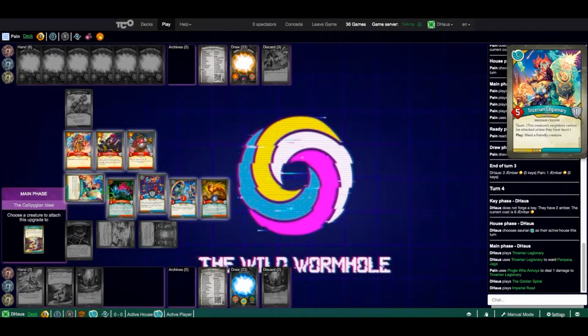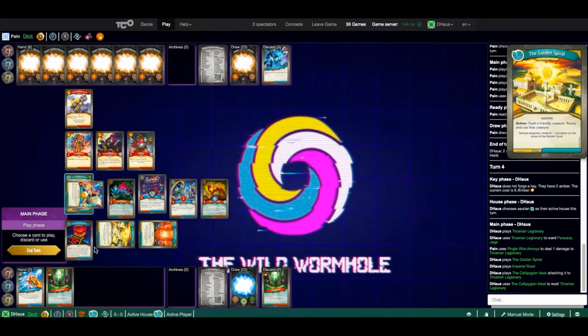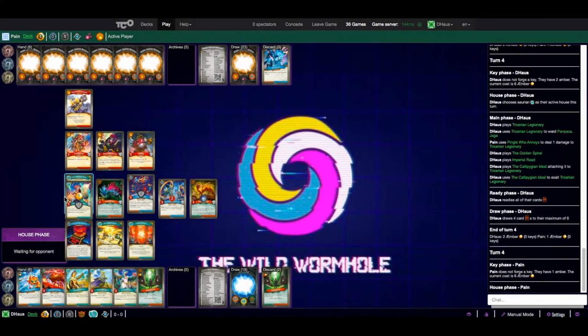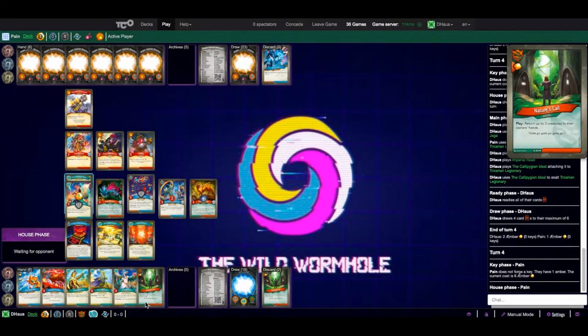Playing the Klipkian Ideal. I'm going to play it on my Legionary, so if he wants to get rid of it, he'll have to work a little harder. And then drew into some good options. There's not a lot of dinos in this deck, so sometimes there's really awkward, again, just really awkward turns.